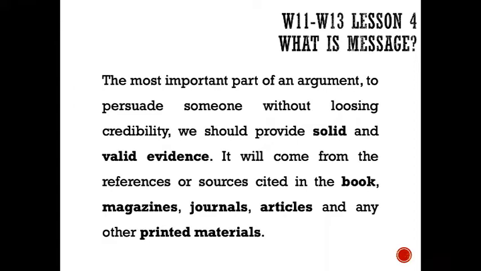Okay, so if you remember when we talked about these printed materials, these printed materials are examples of your informative text. And informative text contains what we call factual information. So when we say factual information, it does not need any opinions, or it is not opinionated, it is not biased, or it does not involve any comments or suggestions from the author. It's purely factual. So whatever is written there is true and it's not biased. So that is how we get your valid evidences that we can use for your arguments.